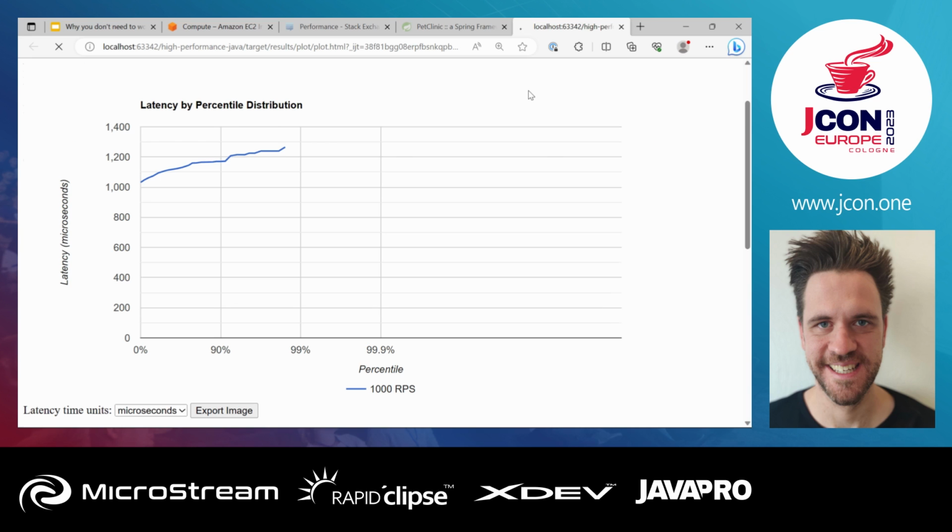Right, while we're waiting for the second test run, by the way, I just refreshed the page. The second line is already here, and you can see the red line here is 5,000 requests per second. Interestingly enough, it even has some smaller response times here, but this is kind of a big topic. We're talking microseconds here, so like 10 or 20 microseconds.